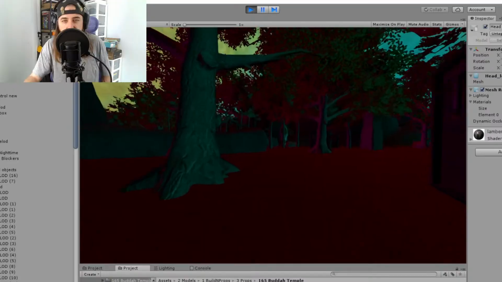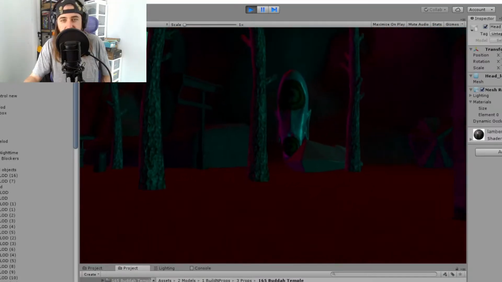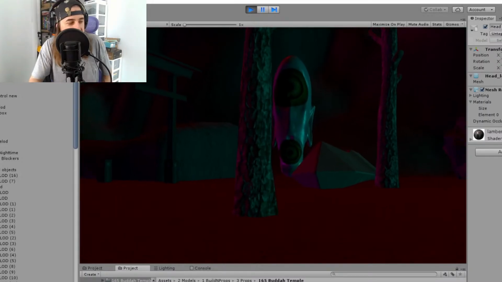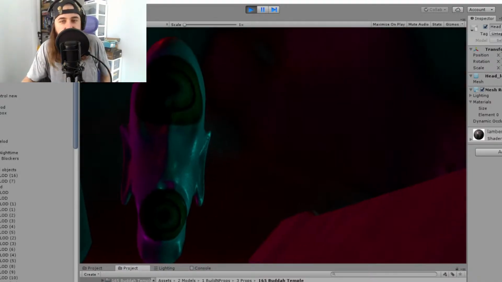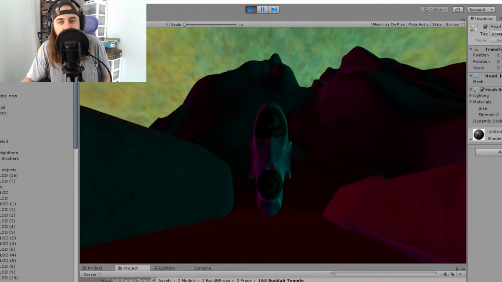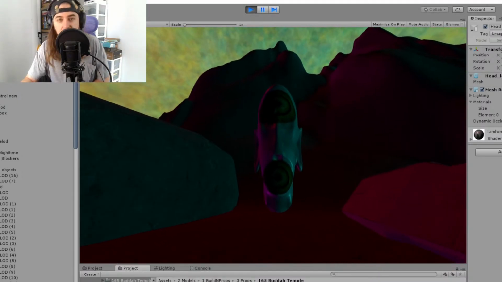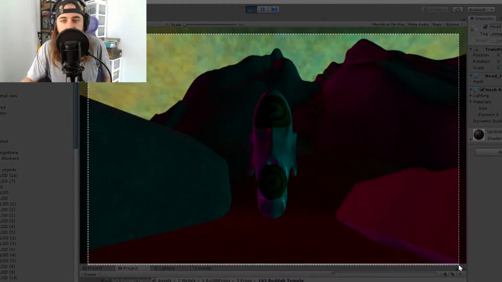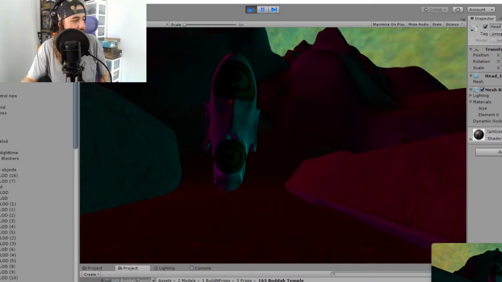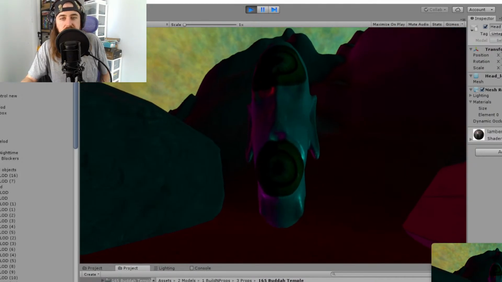Where is it? Oh, it's right there. I can see it. See it right there? I like that. That's cool. I always felt this area needed a bit of oomph, you know, a little something. I think that's really cool. Take a little screenshot. You know what I mean? Let's do a little screenshot. Cool beans. Yeah, I really like that. That's cool.